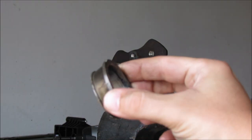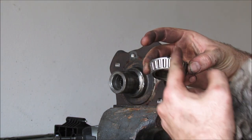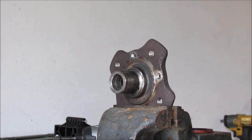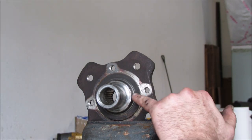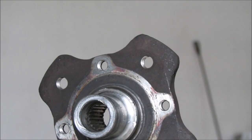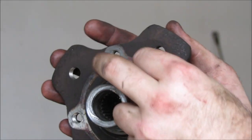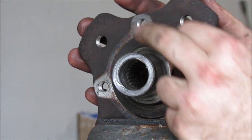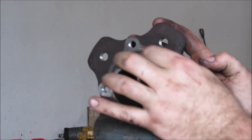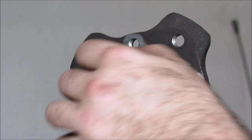That's the inside of the bearing right here. What we did was cut it off just to make easier access to get to that lip. I did mar it up a little bit right there, so I'm just going to clean it up with a little piece of sandpaper — that is a sealing surface, so we're just going to smooth that edge out so that when the seal rides across it, it doesn't kill it instantly.